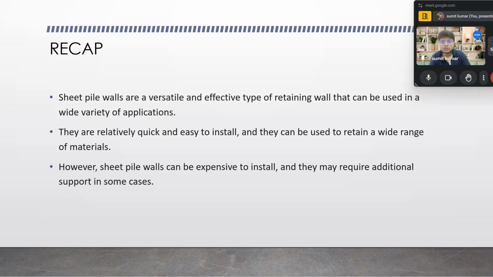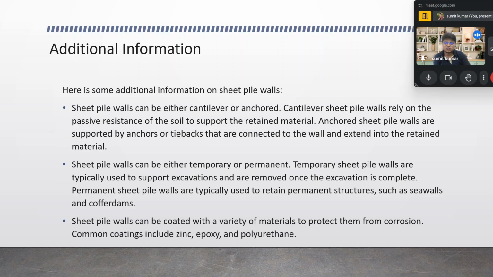Okay, so in the various applications, it will protect the soil from flowing out, and the seed pile walls are expensive as well to some extent. So the additional cost is also incurred there to provide the support in some cases. So those things we have come across. Now we will cover some additional information, then we move to the MCQ.